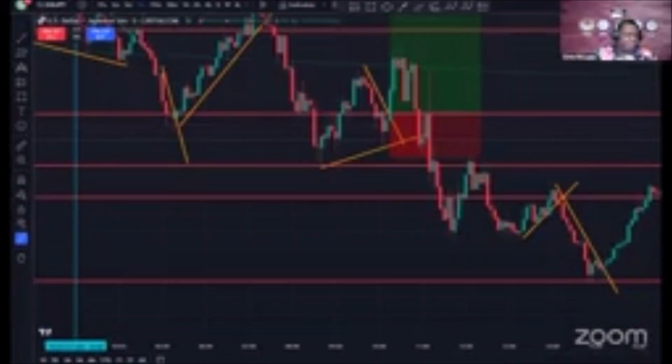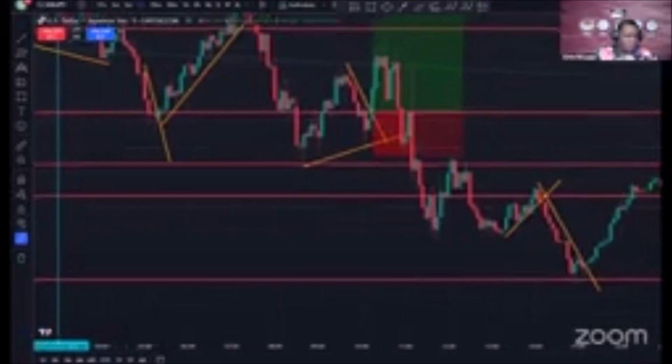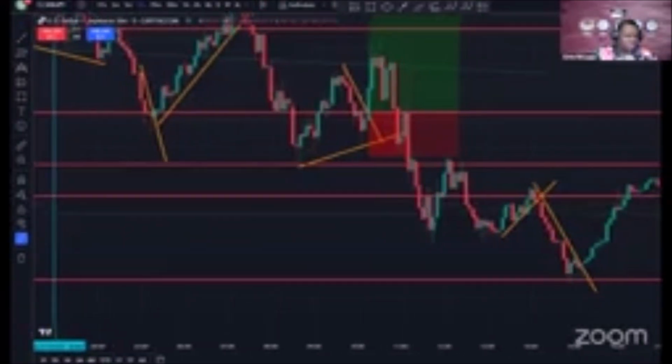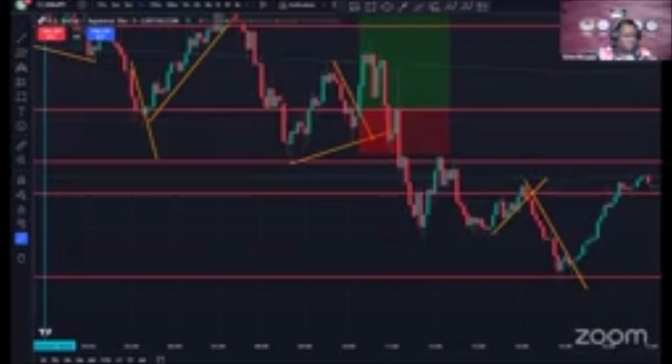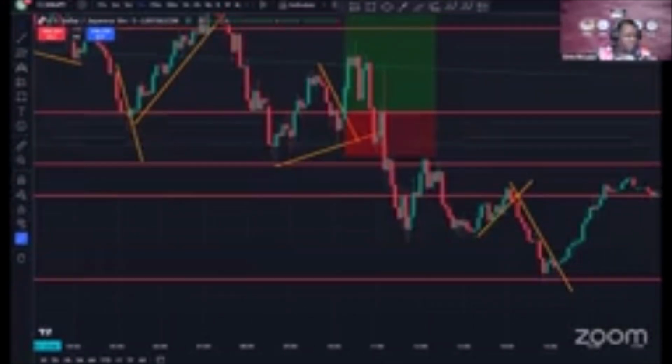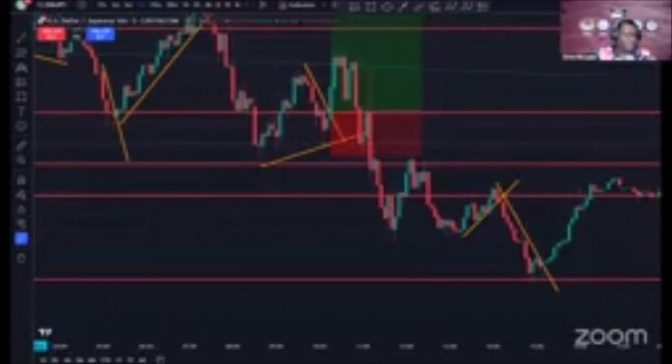Halfway point between 0-0 and here, and then we bounced off 0-0 again. A lower high though. I mean, that head and shoulders, shoulder, head, shoulder, we could see price move again. But does it? But do we get there? And we hit it. Look. And that's where we are.